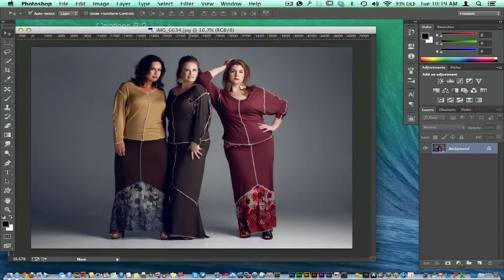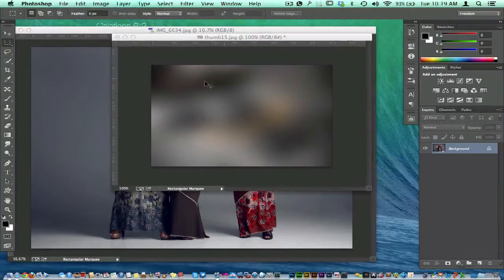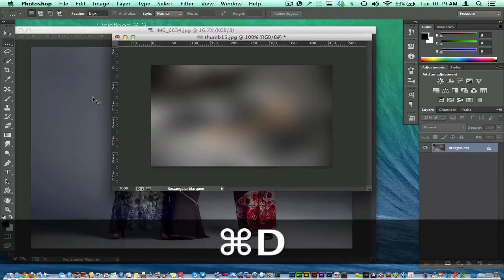Okay, now here's this image right here, and what I'm going to do is check the size real fast, and you can see here that it's roughly 5,000 by 3,000. Okay, so get rid of those marching ants there. Let's go to this image right here and check the size real quick. It's 460 by 260 by 287. Okay, let's get rid of the marching ants.